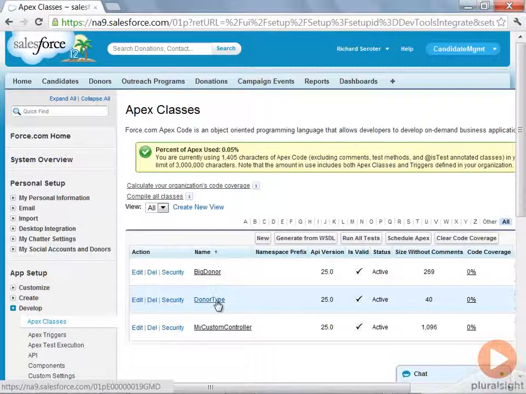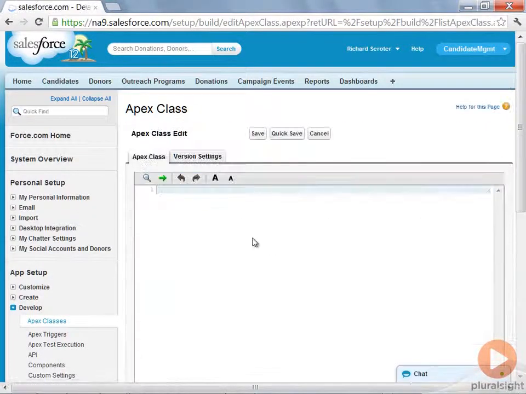We've created our enumeration for donor type, and we've created a big donor. Finally, for this exercise, let's go ahead and create a class called donor manager. And this one's going to be actually executing some things against donor. So this one's called donor manager, and this is where we'll actually work with our big donor class.